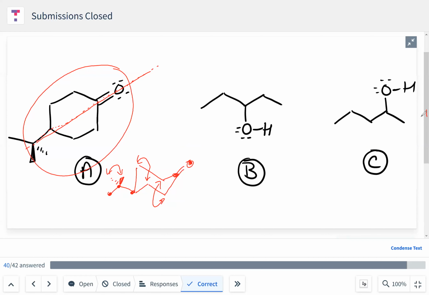But if we look at this molecule, you'll notice that there's no carbon which has got 4 different substituents. The one which is probably the biggest question mark is this carbon here. It has got a tert-butyl on one side. It's got a hydrogen, which we haven't drawn. So those are 2. And then the rest of this ring is exactly the same no matter which direction you go. So CH2 bonded to a CH2, and then if you move over here, CH2 bonded to a ketone. So the rest of this is all the same. So it's only got 3 different substituents.